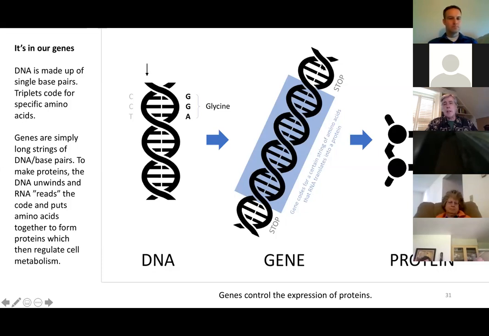And that's a gene. And then on each end, there's a triplet that actually means stop. And so that's how the body, the RNA, knows I start here at the blue and I end here. What it does is the RNA unwinds the DNA, reads this code, moves off and assembles the amino acids coded here and creates a protein. And that protein is what regulates most cell metabolisms. So DNA basically is a way of just storing the code of how to create proteins.